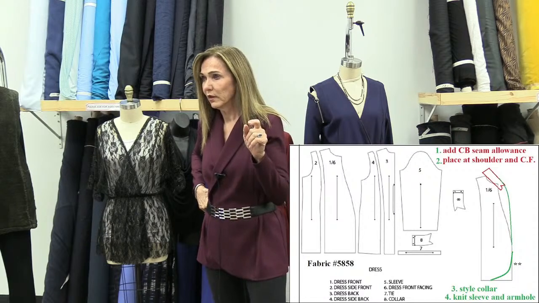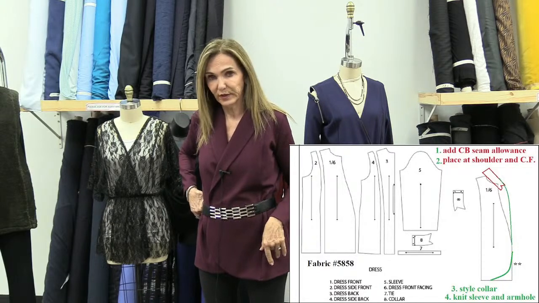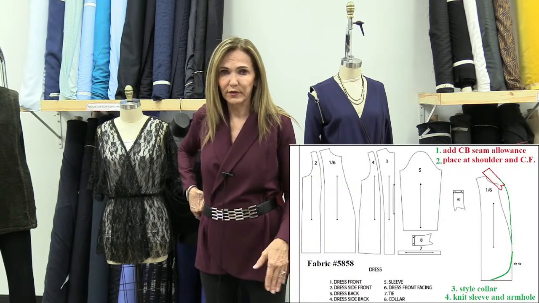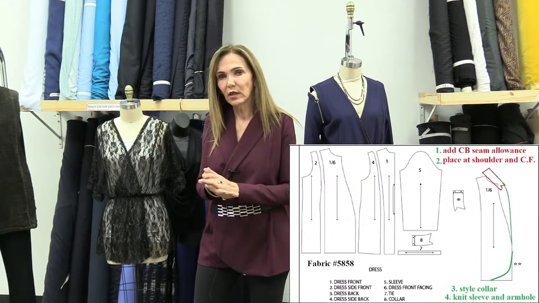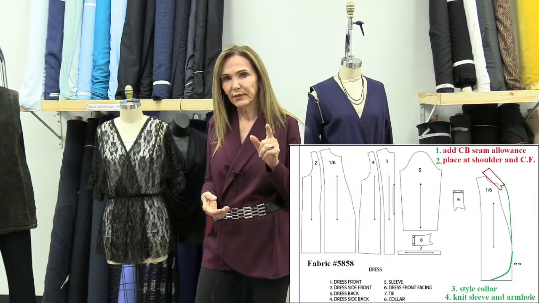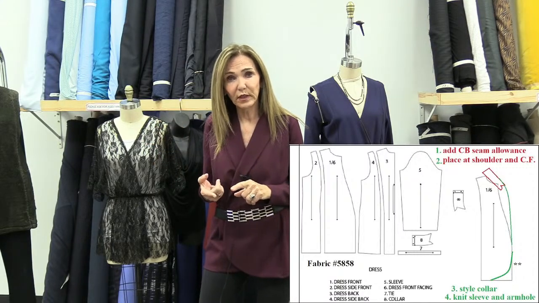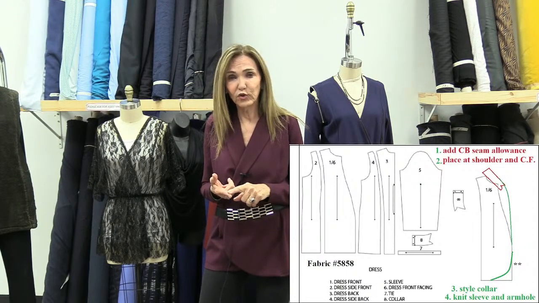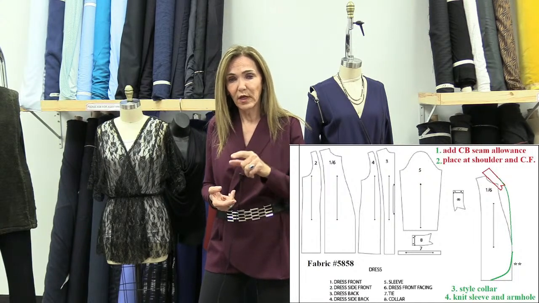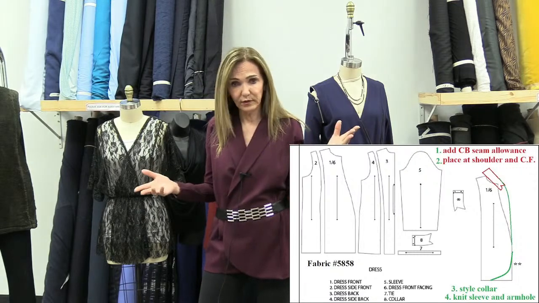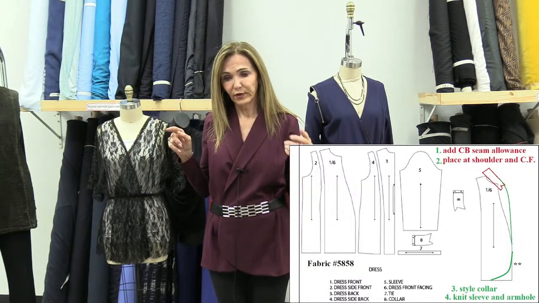There are no changes to the back, the side back, or the side front. The only piece I'm changing, other than length, is that front piece. And if you notice, I placed the collar on the front piece. The two alignment points for placing the collar, if you look at this photo, are the base of the neck, marked on your collar pattern, at the shoulder seam, and the center front, and they're both marked. So you position the collar there. The back of the collar will equal the back because the collar goes with that pattern. And then all you're going to do is style the front.